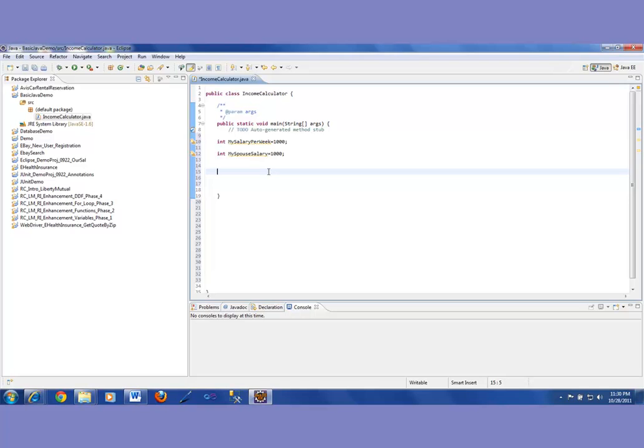What do I want to do now? I want to get the sum, the addition, or the total of what me and my spouse make. So how do I do that? I need to add these two: my salary per week plus my spouse salary. Notice that there is no squiggly line here, but there is a squiggly line here. If I go there, it says, hey, you forgot to put this semicolon. Okay, I put a semicolon.